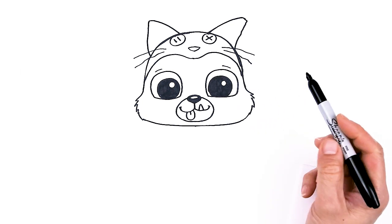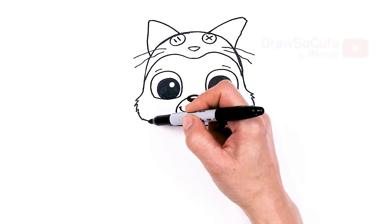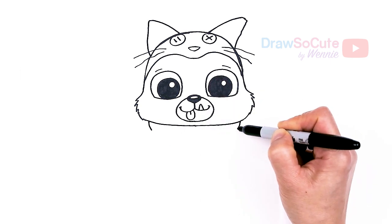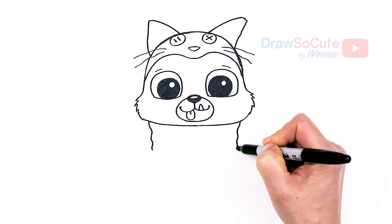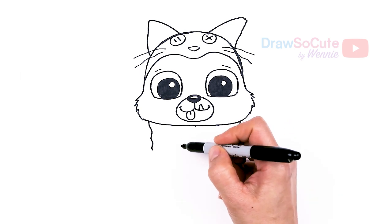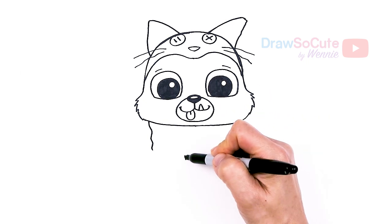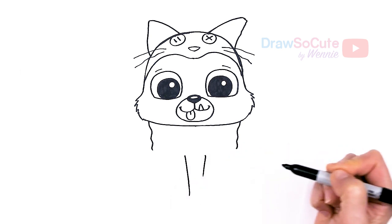That is pretty much it for Perrito's head — now to draw his body. We need to draw this kind of scarf turtleneck thing, so I'm going to come really wide about right here and wobble in on both sides. As I come down, I'm going to straighten out but still wobble. About right there, this is kind of where I'm going to start his front legs. Let's find my center and give myself two points. From there, I'm going to draw a curve coming down on both sides — this is the beginning of his front legs — and bring it down to about right there, then come into the space and cut it off.